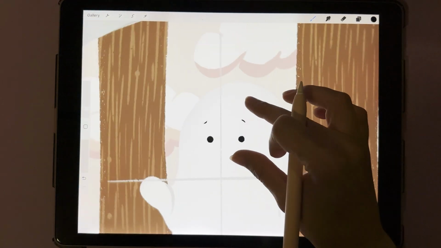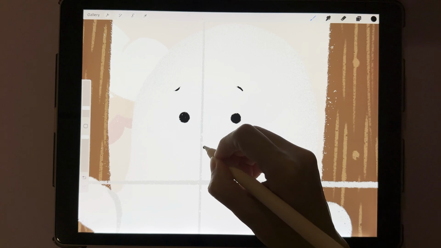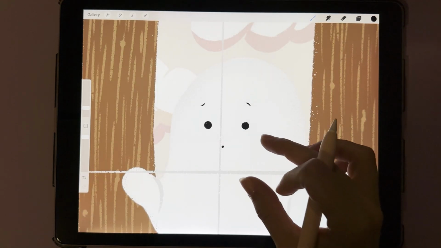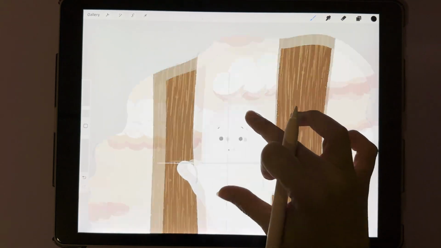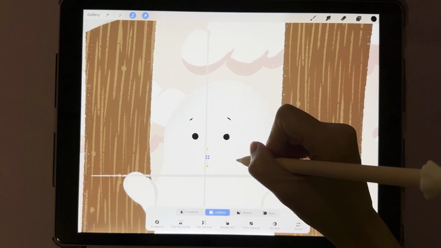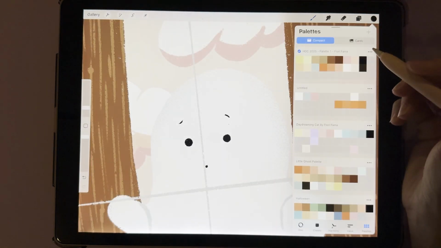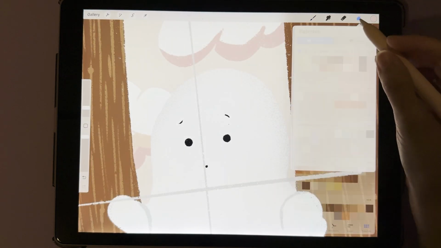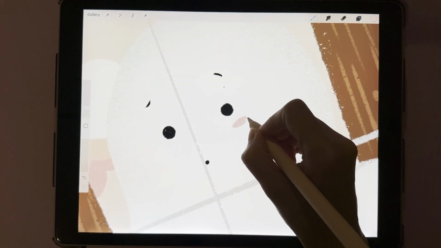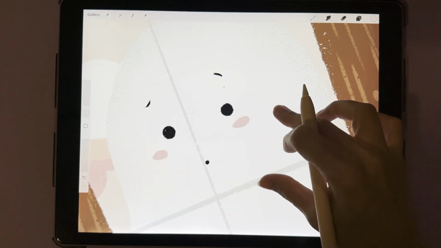But anyway, let's add a very small mouth so that he's kind of curious about what's going on. It's too far up. Bring it down here. Okay, and now we're gonna add a bit of a blush to his cheeks. Small detail.